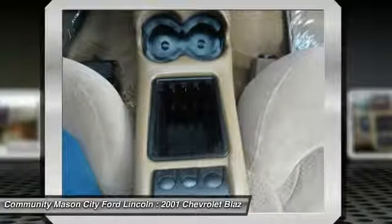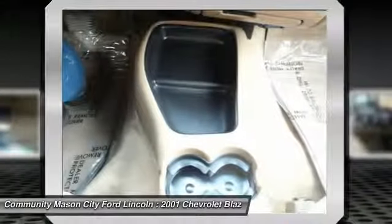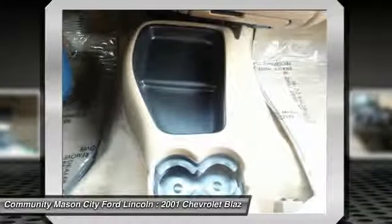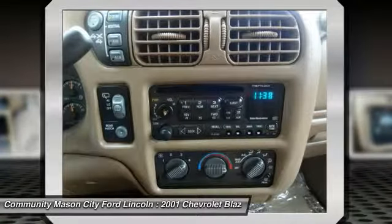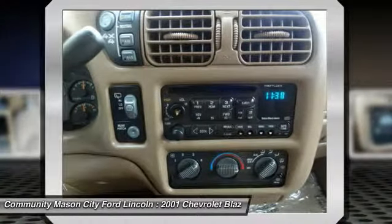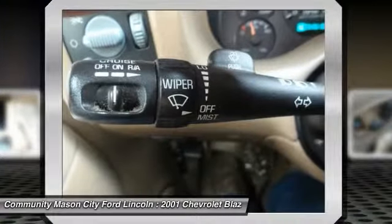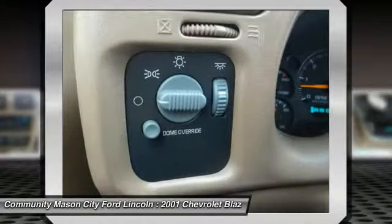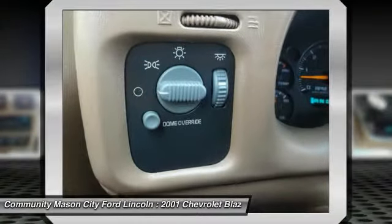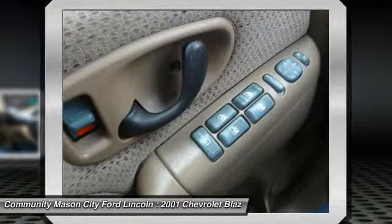Buy from an award-winning dealer. I'd like to thank you for visiting Mason City Ford online. I am genuinely proud of our dealership and the world-class care we provide for all of our sales and service guests. Our goal is to provide you with an experience which will completely satisfy your needs and exceed your expectations. Our customer-one approach means we understand the importance of providing clear and accurate information to help you make an informed decision. 2011 Ford President's Award winner.